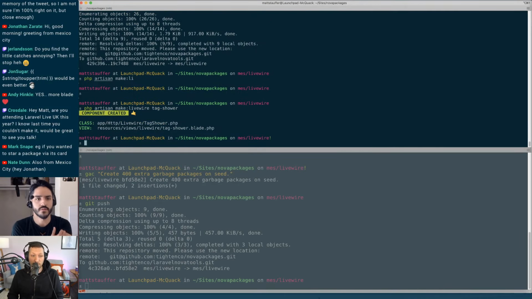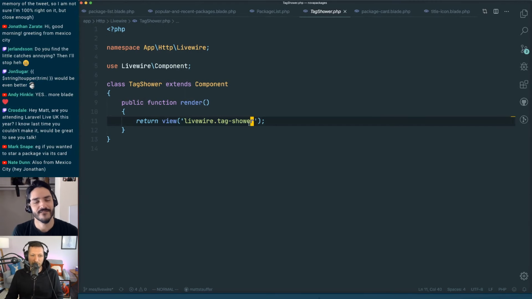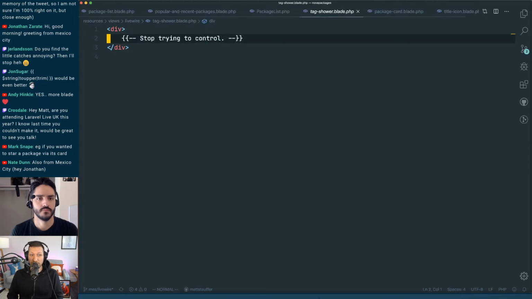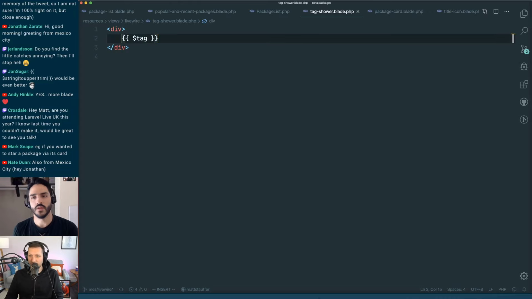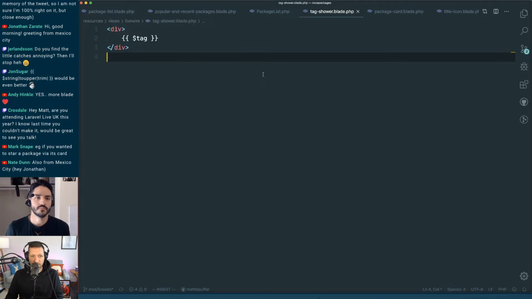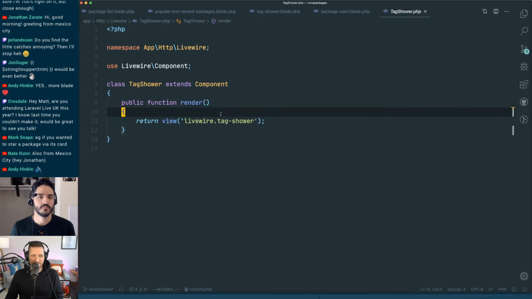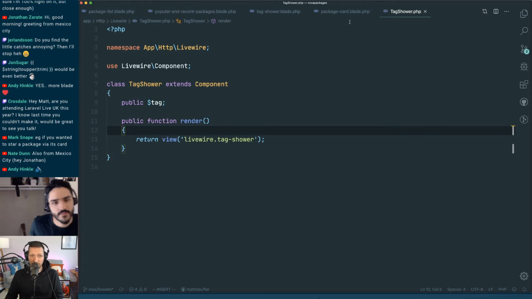But well, this is fun because shower looks like shower, so now everyone's going to wonder why there's a tag shower. All right, so tag shower, let's say right now all it's going to do is show the tag, but maybe eventually it'll also actually show you a list of things based on this tag, right? So it'll actually be doing its own queries that are useful and interesting to have in its own state. So all right, we've got our tag shower. Let's get out of a few of these other pieces. Tag shower. Thanks, Andy. All right, so what we would need in here is actually to have a tag at any point. And this is the thing that we're trying to figure out. How do we get this passed down from the parents?